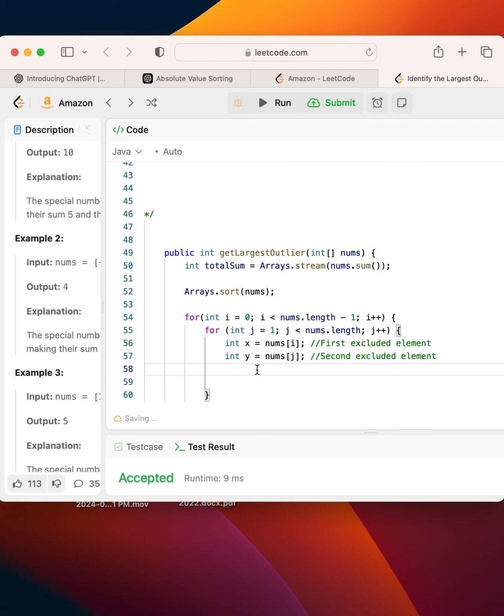One of x and y is going to be the sum of the included elements, and the other is going to be the outlier. Here we need to find the sum of all the included elements, which is the total sum of all the elements in the array minus the two excluded ones.